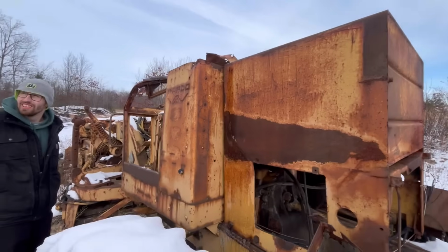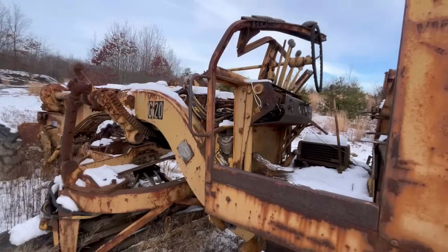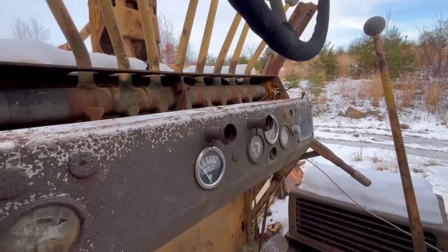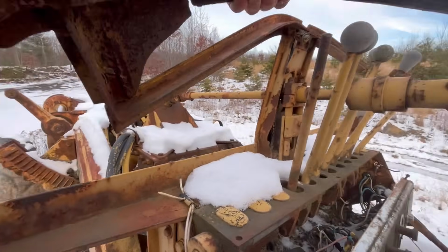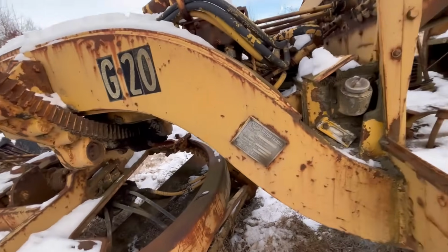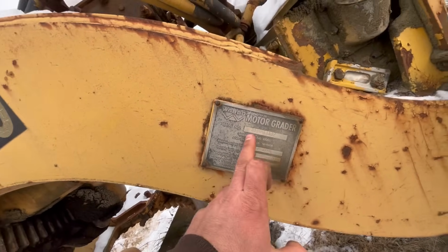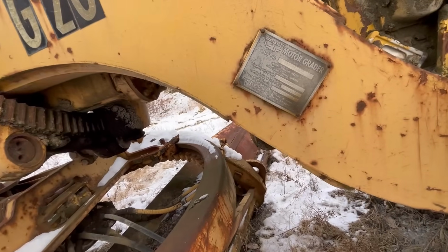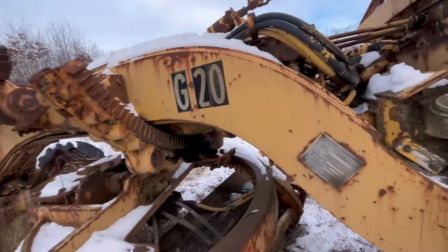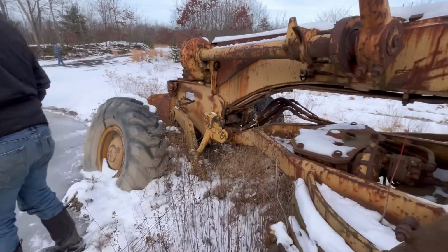Obviously missing the engine. So it looks like a Wabco 888 or an 889. This thing's lived a rough life. It must have tipped over at some point or been pushed over. No hour meter. All the gauges are broken out of it. Has a little heater. Yeah, 8V71. So this was what that engine was from. And it is an 888. Have a year? No. It says maximum speed RPM is 2100. Seems low for a Detroit. It said maximum idle speed. Anyway.